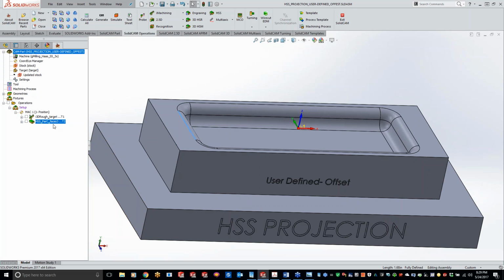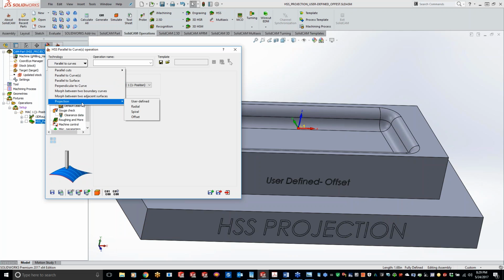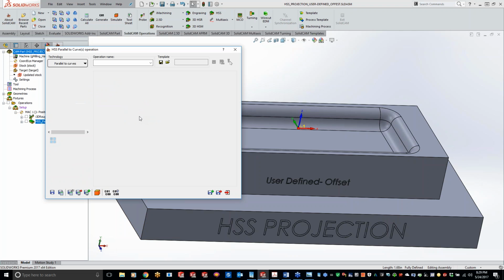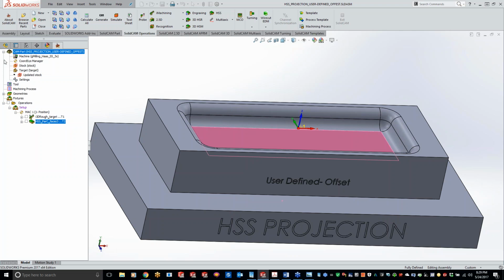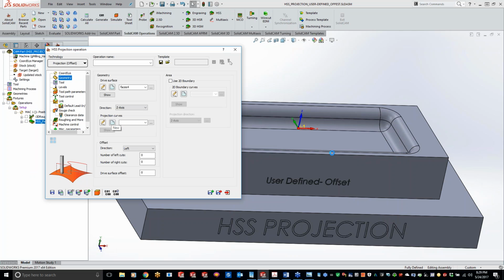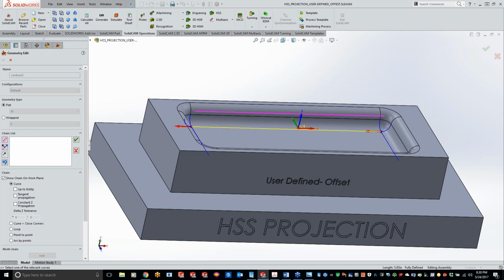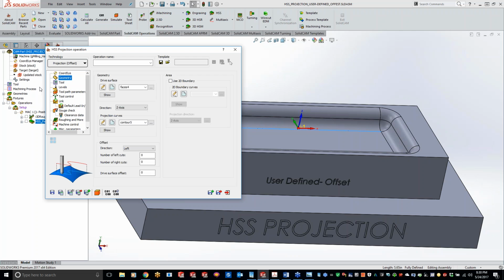So what I'm going to do here is do our HSS, and we'll do our projection, and we'll do an offset. Now my drive is going to be the flat bottom that I want to cut, and my projection curve is going to be the bottom of the floor here. And let's wrap that around here. And now I can say, do I want to go left or right?